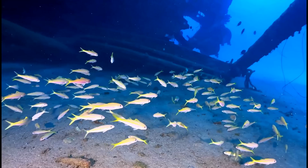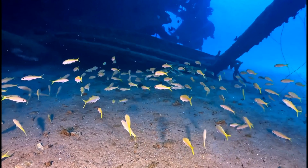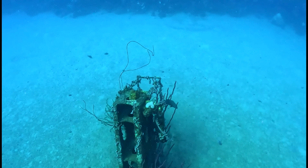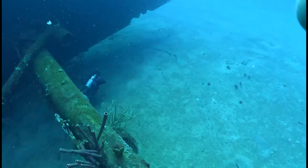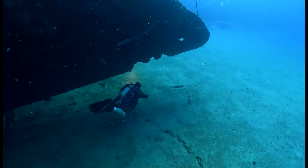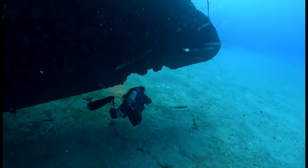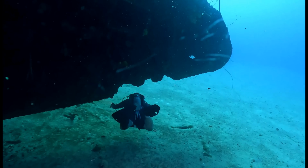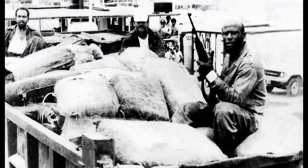So now we go from summer to September. Basically the ship is tied up at the dock, and the authorities are worried the ship is going to sink right there at the dock where they need to receive and export cargo. So now they're talking with the dive community to figure out where they can put the ship in case it sinks. In the dive community, they select a spot where it's a little sandy spot, it can sink, it's not going to damage the coral reef, and it can turn into an amazing dive site. Now, not everybody in the community was on board, but they were trying to come up with a plan.